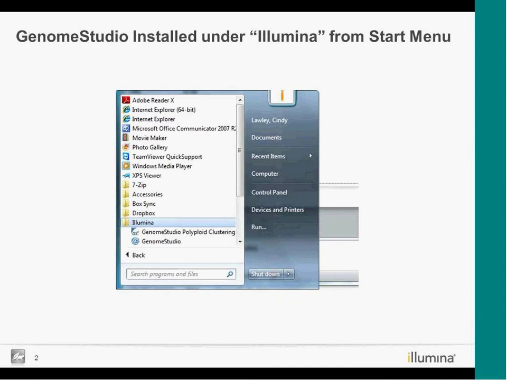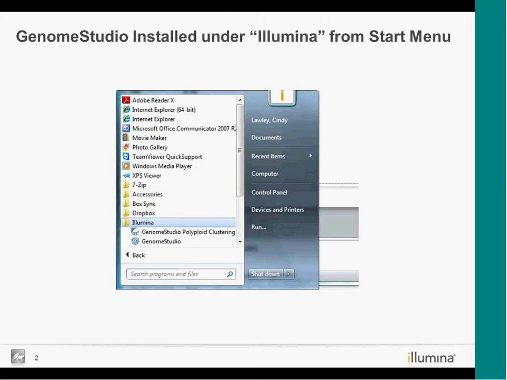What I'm showing here is the start menu for the computer that I'm working on. The GenomeStudio installed here includes two modules. The module labeled genotyping refers to the standard diploid clustering and genotype calling software. This would be appropriate to use when analyzing data on a diploid genome like human, cow, or chicken. It would also be useful for doing a manual analysis and genotype designation for polyploid species for up to 9 clusters. There's no plan on changing the standard Illumina GenomeStudio genotyping module.